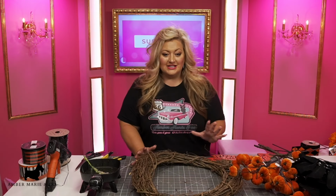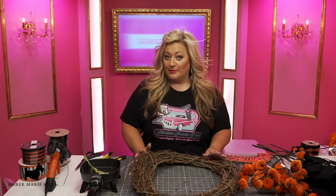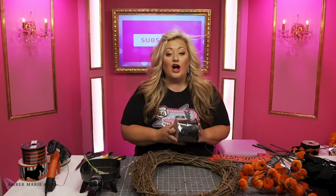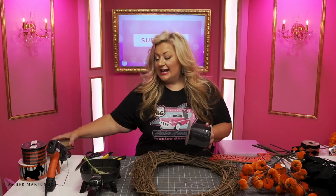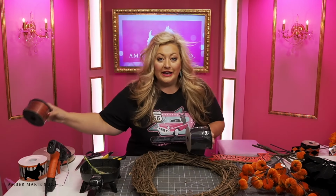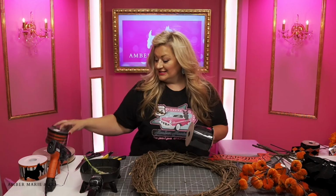All right, so I've got my wreath right here. This is a grapevine wreath, and I'm going to show you a little trick, so stay tuned. I'm going to share something that's special about this grapevine wreath. I have all of my beautiful ribbon. Today I'm using the gorgeous D. Stevens ribbon in all these fun Halloween colors. Look at this, so pretty.